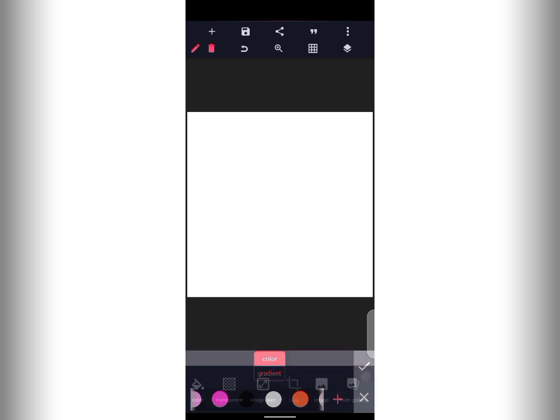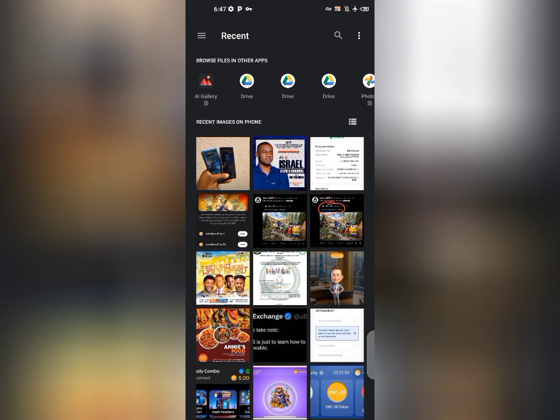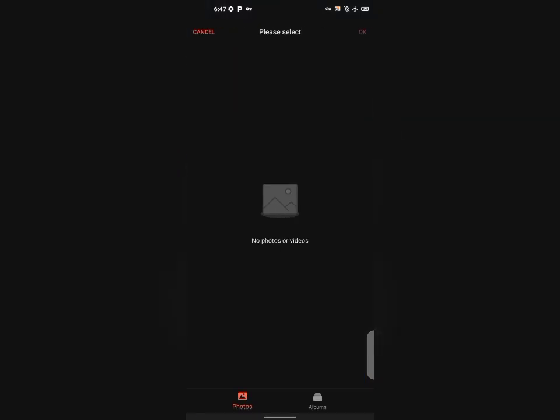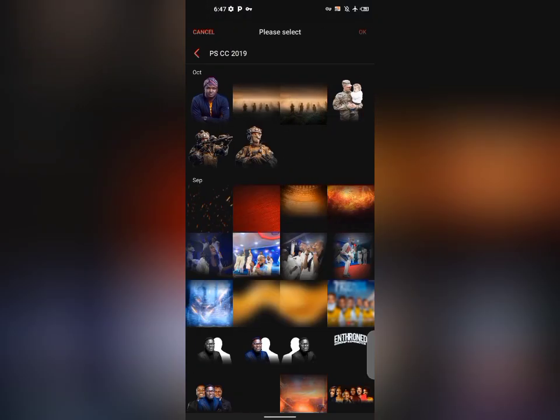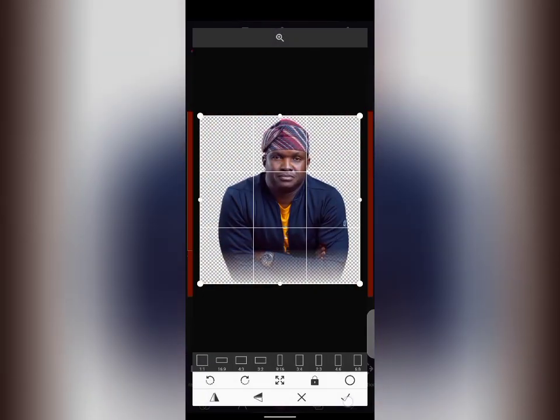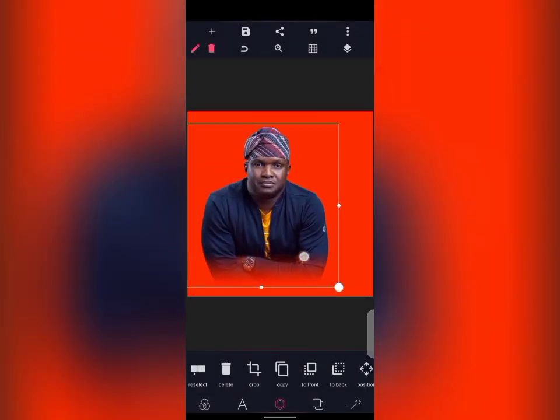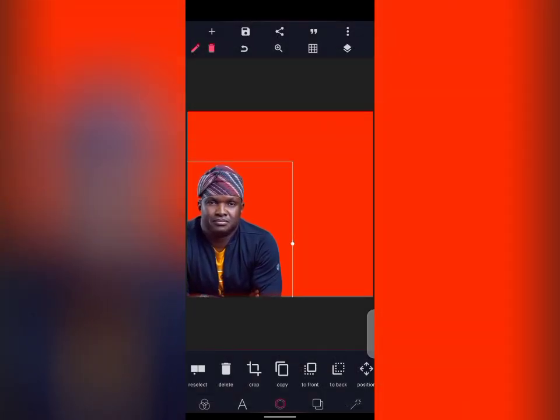Change the background to white so that we can see the end of our shapes. Second thing, just turn your shape to red, a color that you can work with. Okay, then the next thing you do now is bring in your image. So this is the image. I've already worked on it.